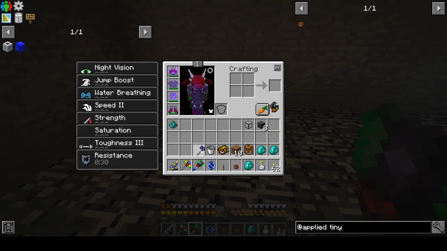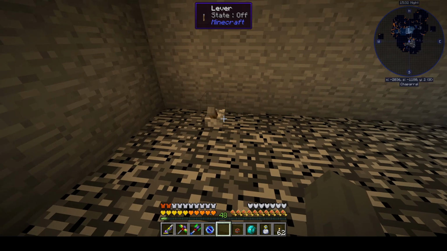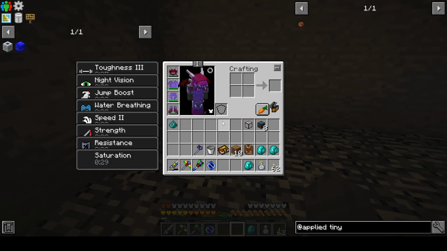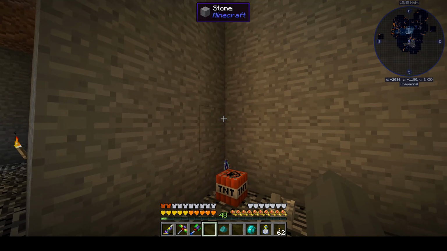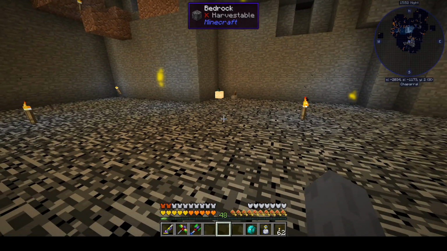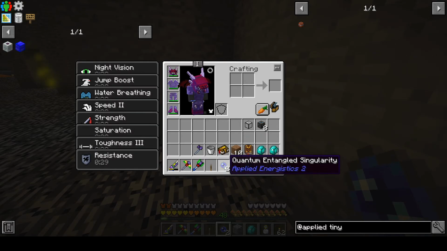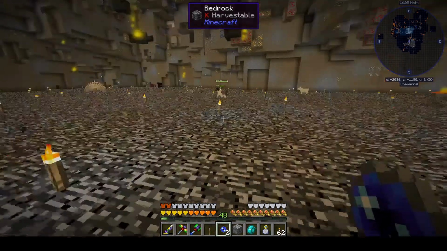So I watched a very helpful tutorial on AE2 from the Mindcrafters, and so I think I know what I'm doing. So I think I'm just going to put that down next to a lever, and throw a singularity and some ender dust there, and then blow it up. And then have two quantum entangled singularities. Sweet. So we are in business.